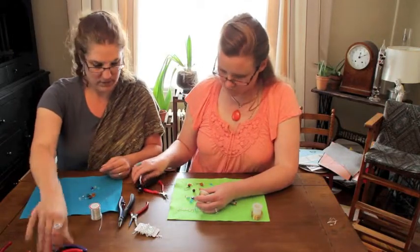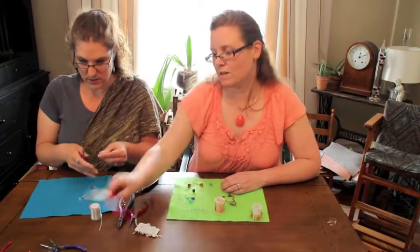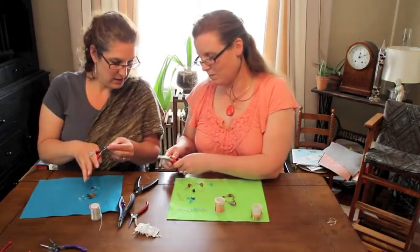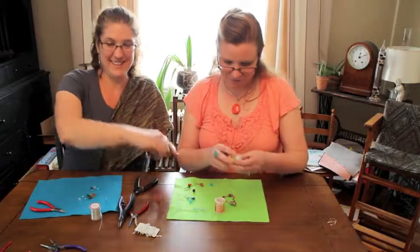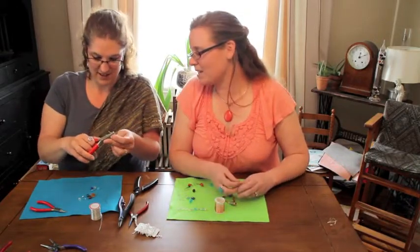You can use any of the tools you would like. I'm gonna try the small one. Okay. You can also try this fancy one too. That'll make it a loop for you automatically. Yeah. Again, with the easiness of it all. Yeah, that's a neat pliers.